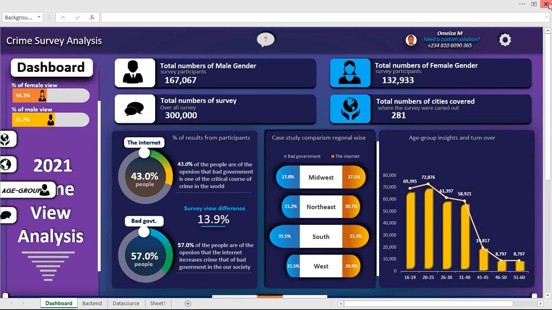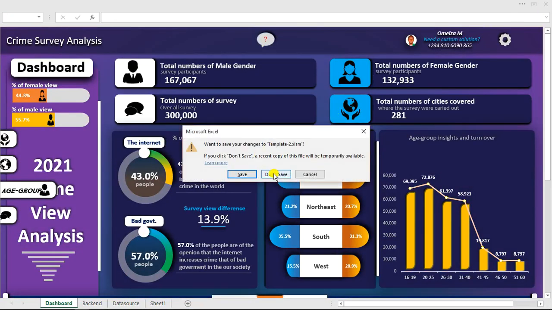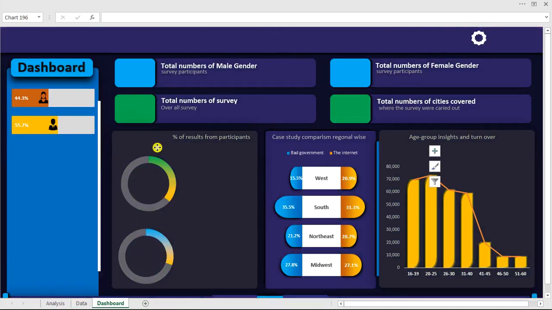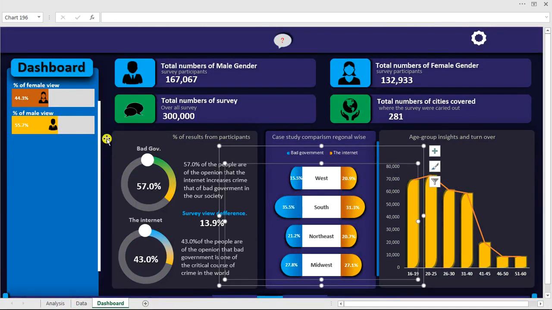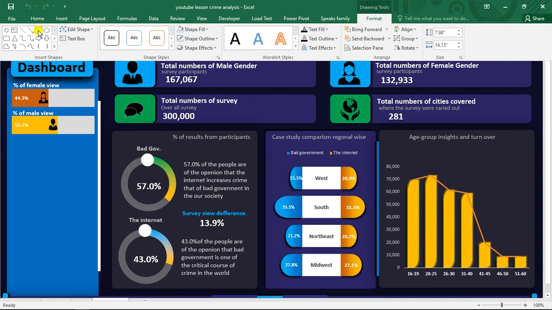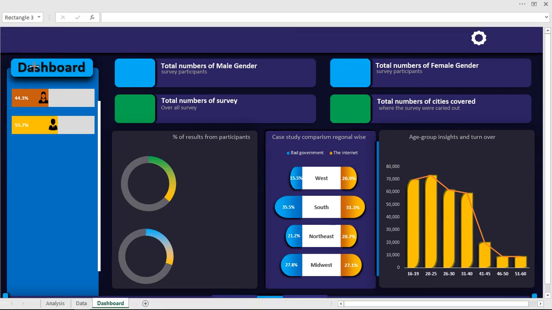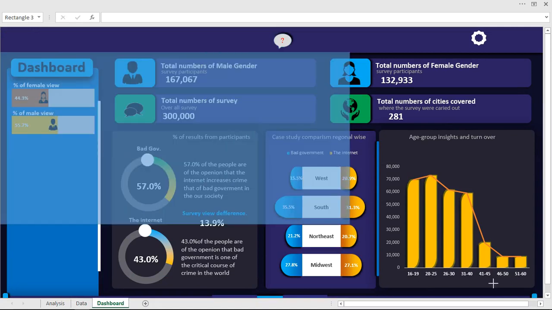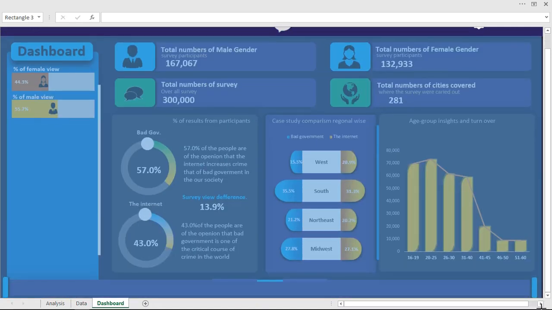To close this away from here, I'm gonna say save. Don't save because I don't need you to save anything for me. So now here we are. So what we're going to do right now is create that magic on this. So I'm going to go to the top level right here and click on this, and from here I'm going to have to drag it down to this end.